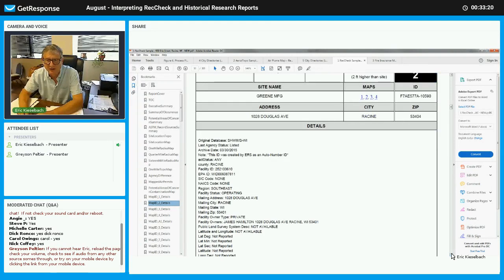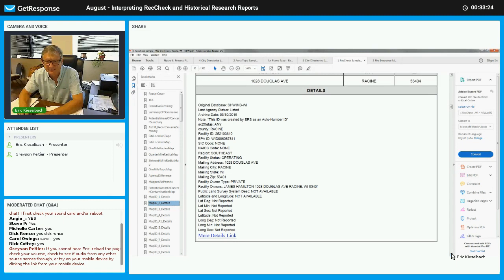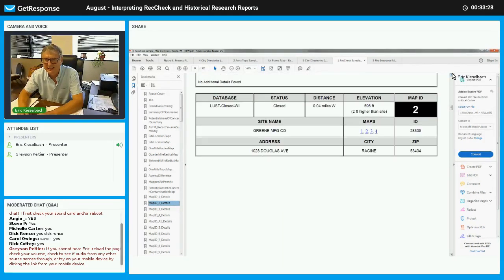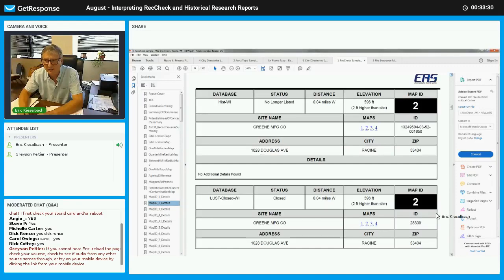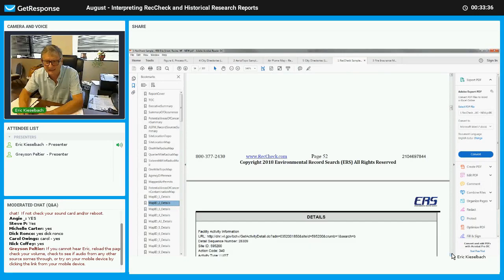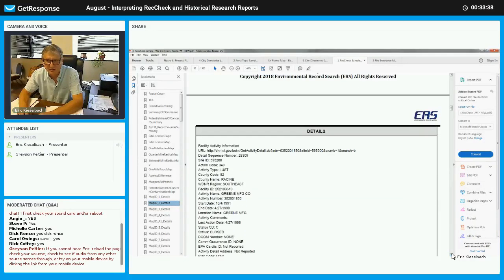And you can actually go to the website and look this up and get more details. They actually got their LUST site closed, so you really want to look in the file and make sure it's all up to date. But they started in '91 and closed in '98, and it's still Green Manufacturing.